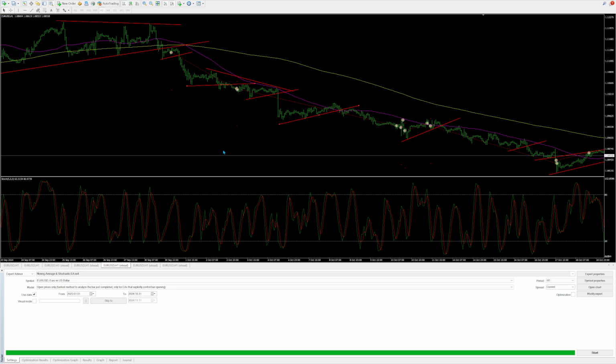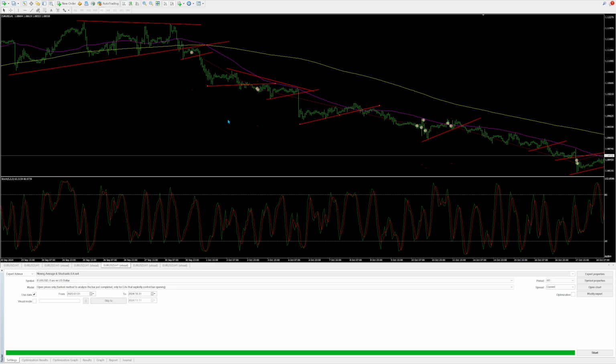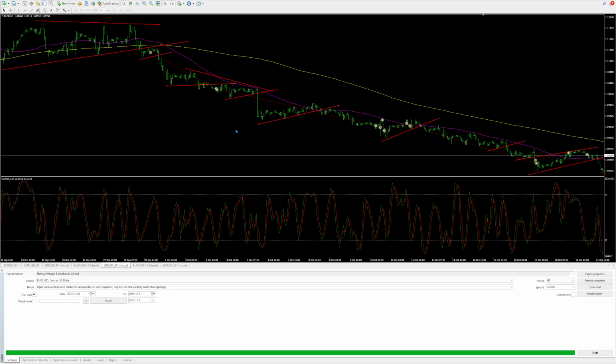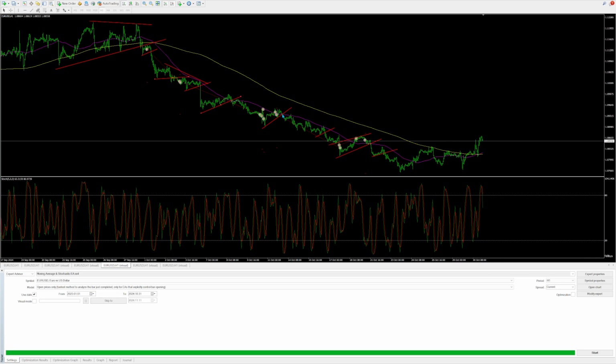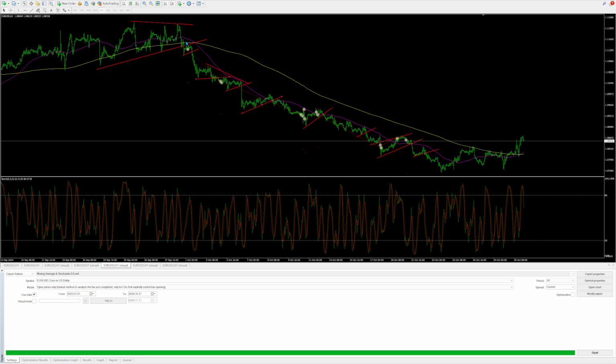As I said, you can also enter pullbacks on trends. You can set it to help with that. You can let it trade fully automated for you if you want, but just make sure you're checking the trades and you've got good money management to capture as many pips as possible. As I said, I like to cut my losing trades short and let winning trades run.